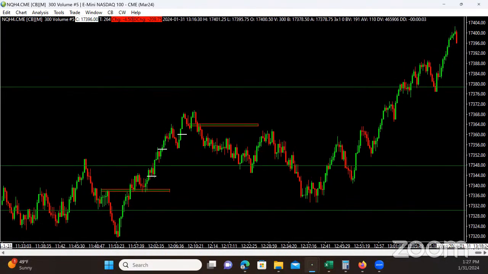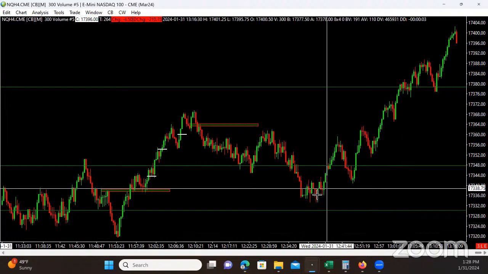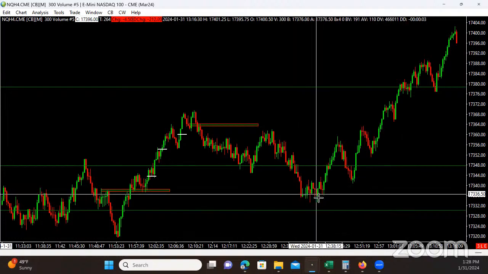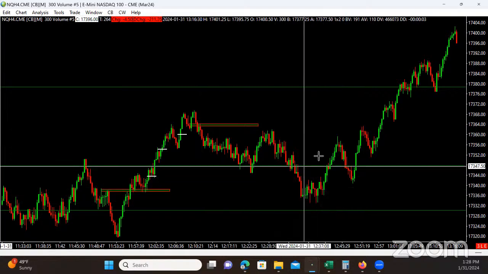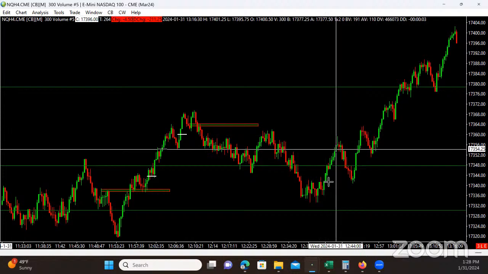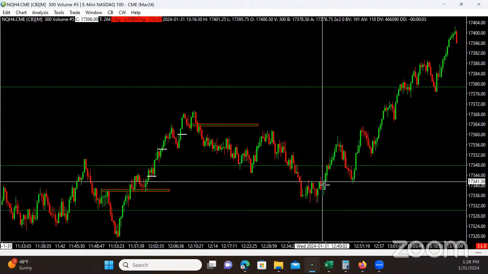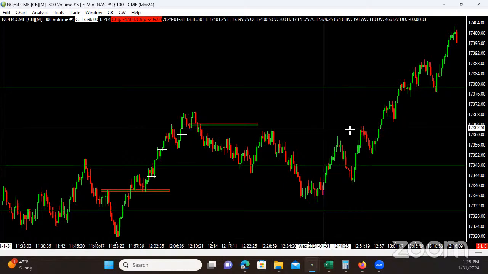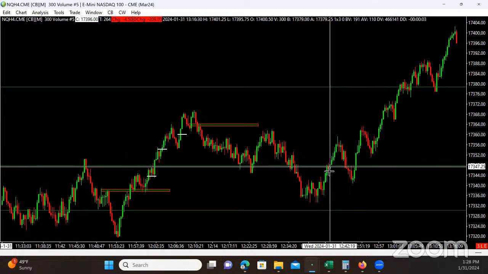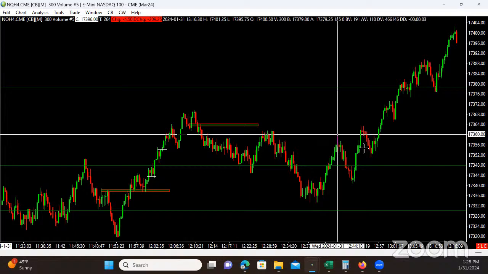And let's look. Came back down into this area. And I'm like, ooh, that's tough. I don't know what I want to do here. Went up, came back down into an equilibrium zone. I was like, it's not really how I'd like to see it. But then she went up and made this higher high right here. So now I have a trend. I have a higher high, higher low, and a higher high.